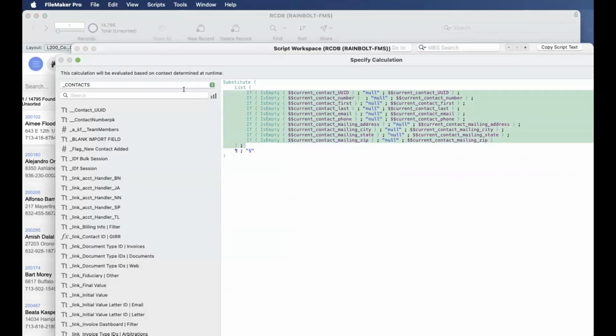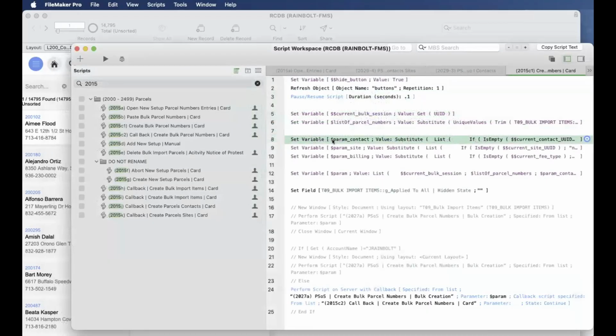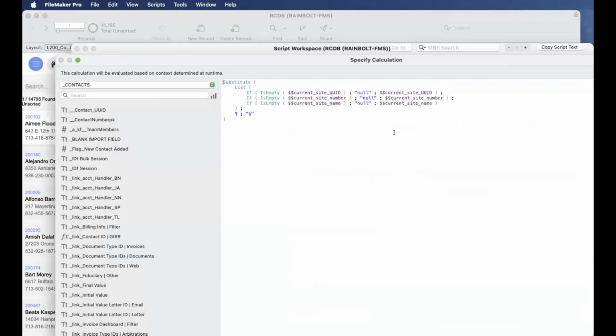All of this here is now an entity, an object I can target. Its parameter contact. I can target it as one object. All of this here was nothing before, right?